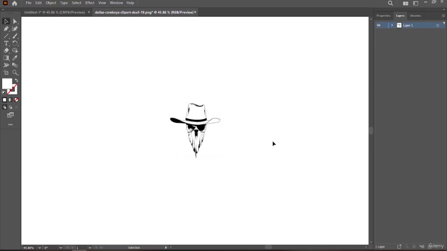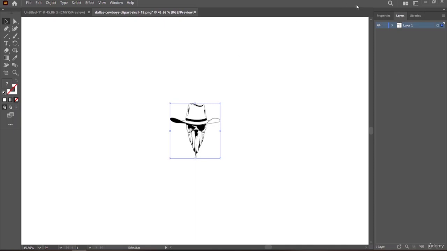If I had multiple images, multiple layers would have shown here, and since it's just one picture, it's just showing one layer. If I want it gone, I can just turn off the visibility, and if I want it back, I can just get it back again. Select it, and you can see this blue dot appears once I select it. If I deselect it, it just goes away. Notice again, if I select it, it glows up like that, and if I deselect it, it goes away again. All right, so that is the layers options.